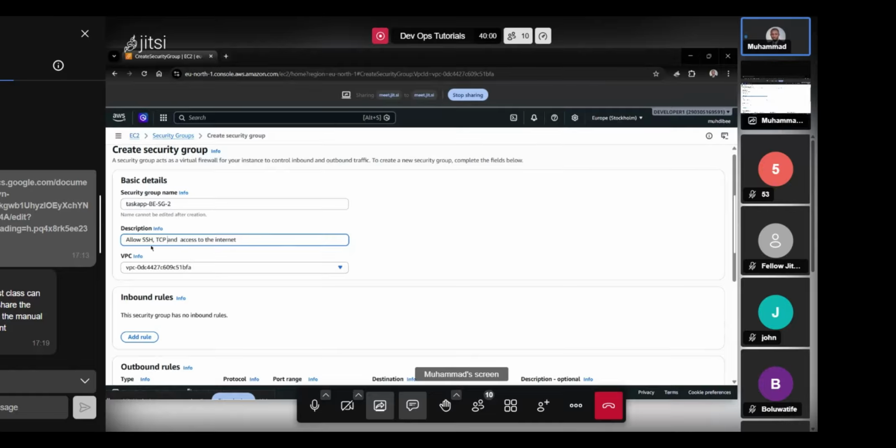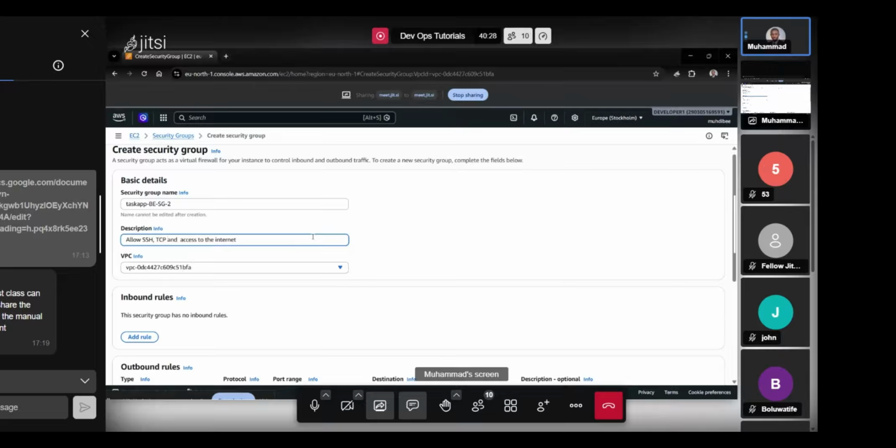This TCP connection is a protocol that allows reliable communication, right? So it's going to allow reliable communication over the port that we specified, which is port 5000. That's why I'll just say SSH and TCP, which is going to be port 5000, and TCP will allow us to communicate reliably with the server, right?